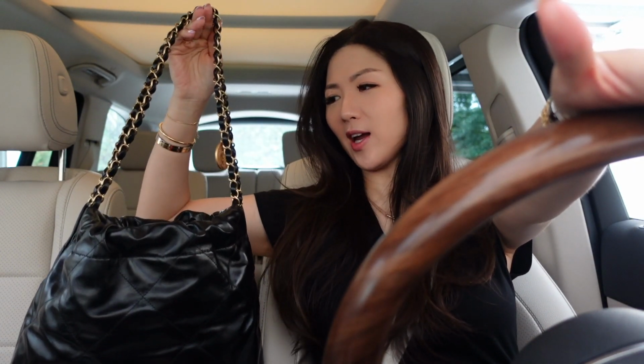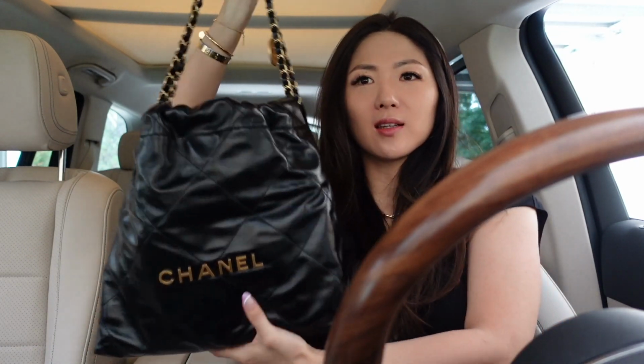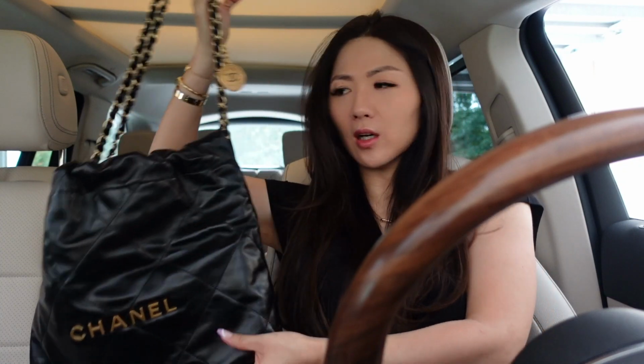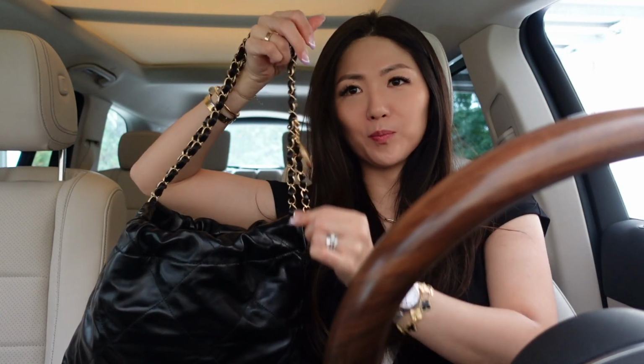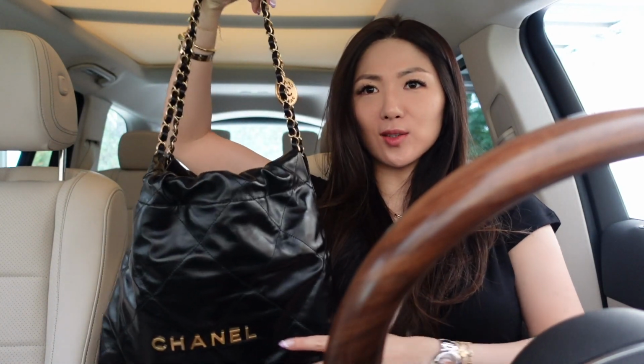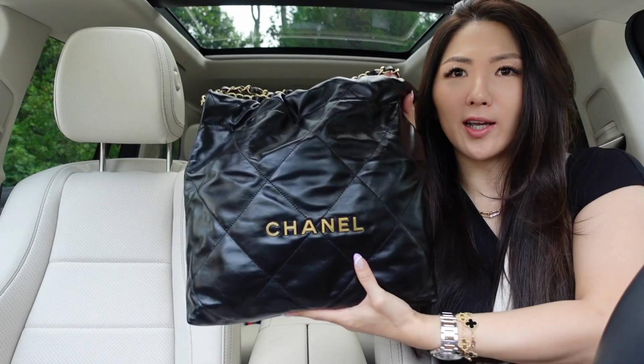I wasn't crazy about it or going after it, but I could just picture myself enjoying it, so that's why. It was kind of a half and half, like, yeah, I want to try it out. It's just a really easy, squishy bag that I don't have to worry too much about, even though it is lambskin, but there is a thick coating that you can really feel when you touch it. It's not a really fragile type of leather. I talked about this in my unboxing video. I like that charm dangling here. It does a lot for this quite simple hobo bag. So I think I will enjoy using this bag.